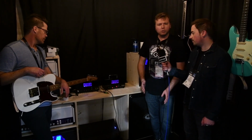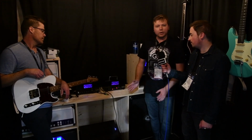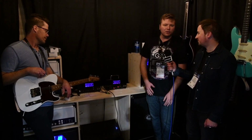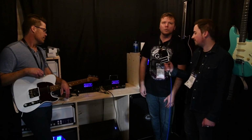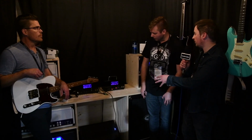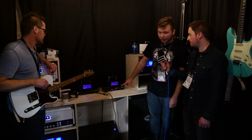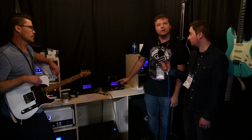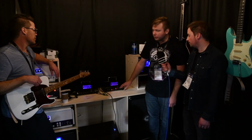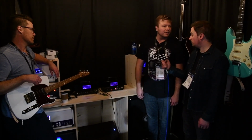So you can do crunch, rhythm, lead, or maybe you just have a preference in general for brighter and tighter tones or warmer and thicker tones? You can really craft the own tone you want in there. Is there any simulation being used from the 2 notes side of things at the moment? Well, you guys are hearing the 2 notes cab simulation out of the back, and what comes preloaded on here are virtual cabinets of our own Revv cabinets that we shot.